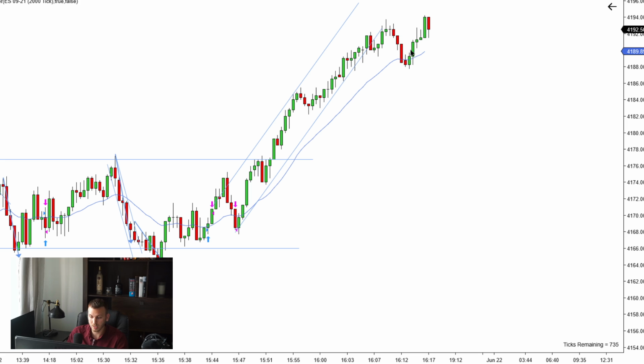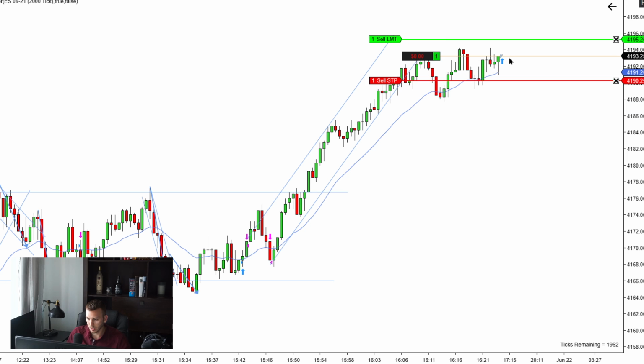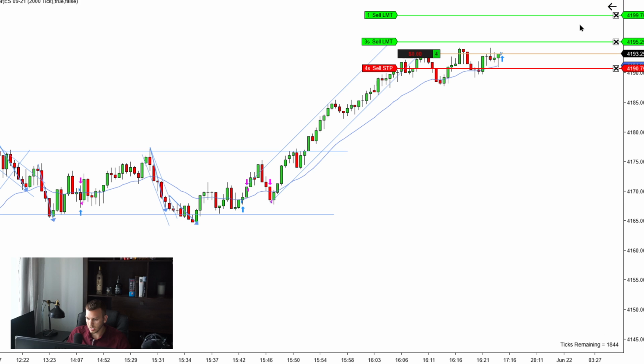But this is a high probability setup, second entry long at the key entry point with the trend. All right, traders, we may have a potential entry right here. It will all depend on whether we ticked above this bar. It looks like a lot of people are starting to buy. We just got filled. I don't want to waste any time here, any room, because you guys can see that.